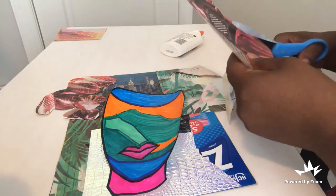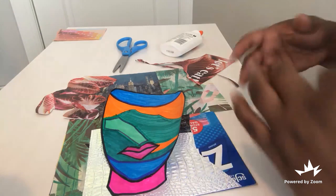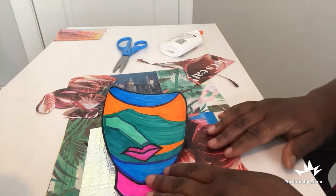Well, I those words in it, so I have to figure out how to position it so that we don't see the words. There we go. We'll do that, and then we'll put some silver up here.